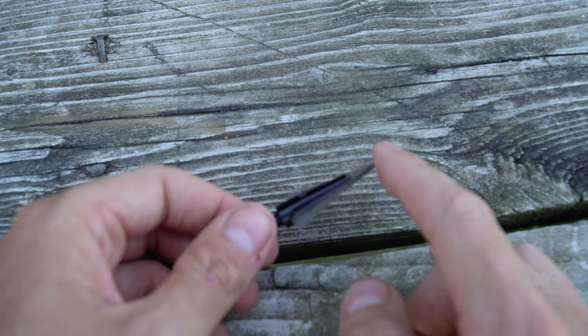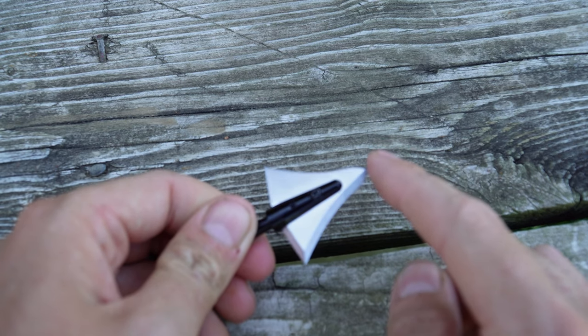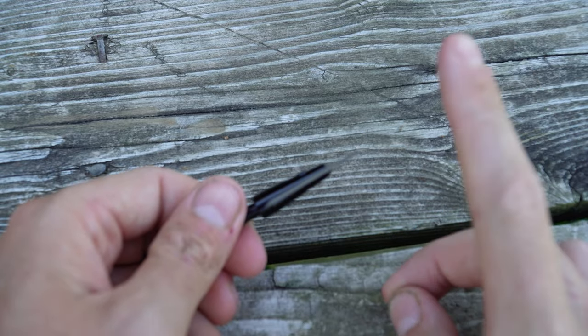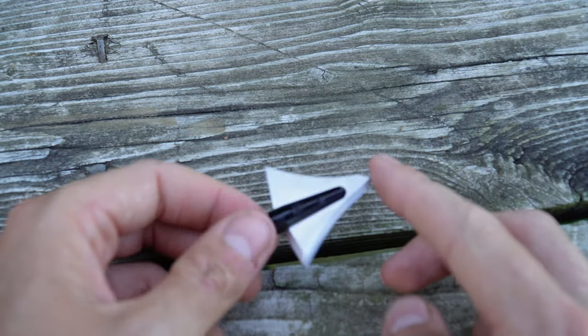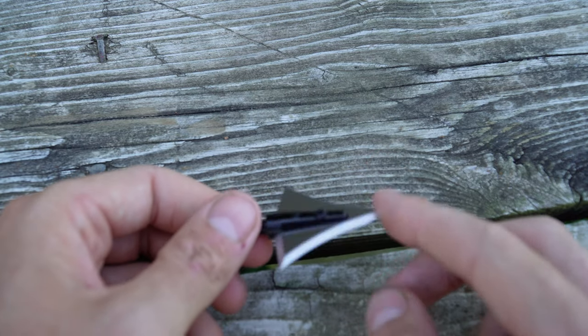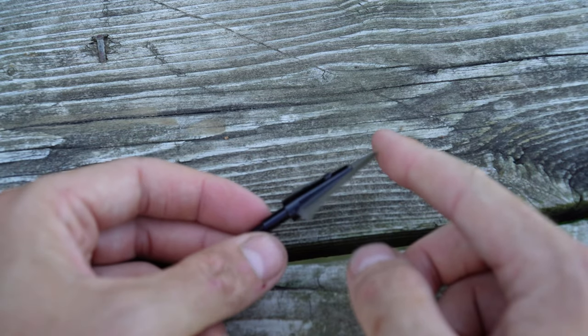That's going to give you really good penetration. I like these broadheads for the fact that they're really good at penetration and they're a cut-on-contact style tip. Cut-on-contact style tip broadheads are always a go-to. I'll leave a video about broadheads right here — the fixed blade one that we did — you guys should like that quite a bit and get a lot of information out of it. But with that being said, that's today's broadhead. Let's go ahead and shoot it into our blood jug and into our plywood.